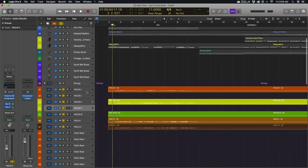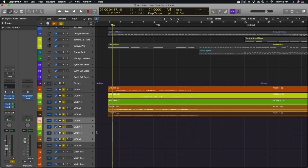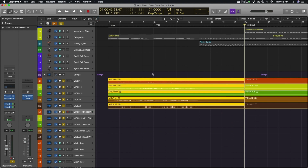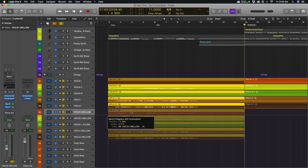Now, in the beginning of the song, I really wanted to have this muted string sound, but the strings sound very bright because stringed instruments are very naturally bright. So what I did was created 5 new tracks and cut the beginning parts out, moved them to the separate tracks so I could create an entirely different sound without having to use automation.